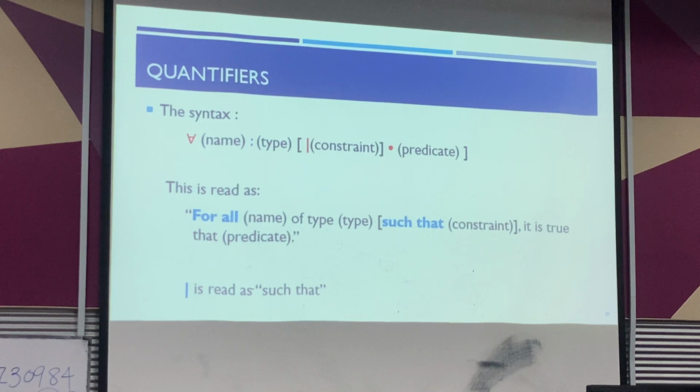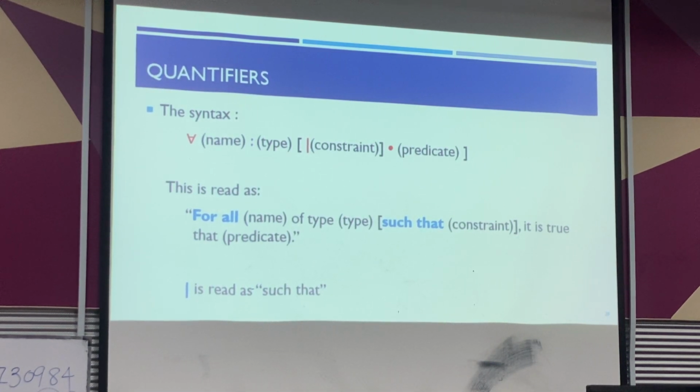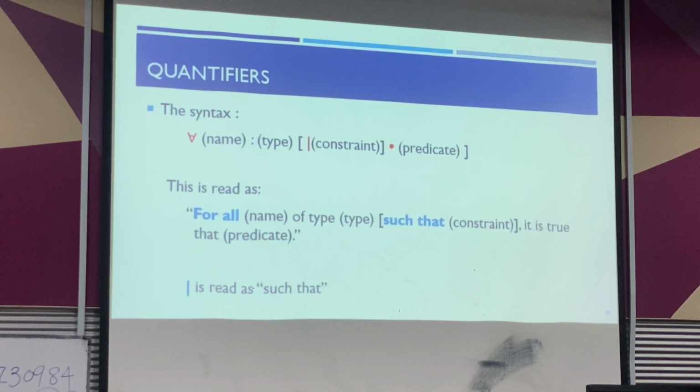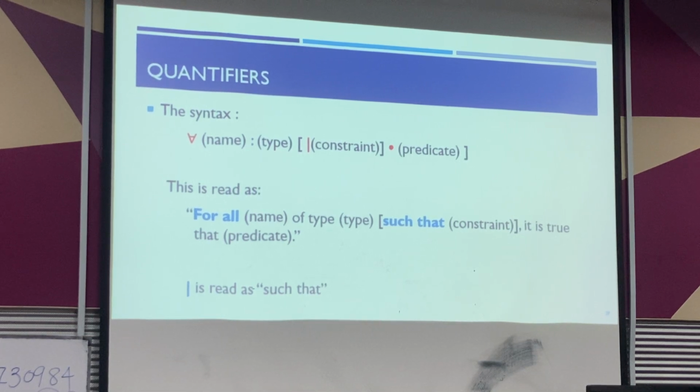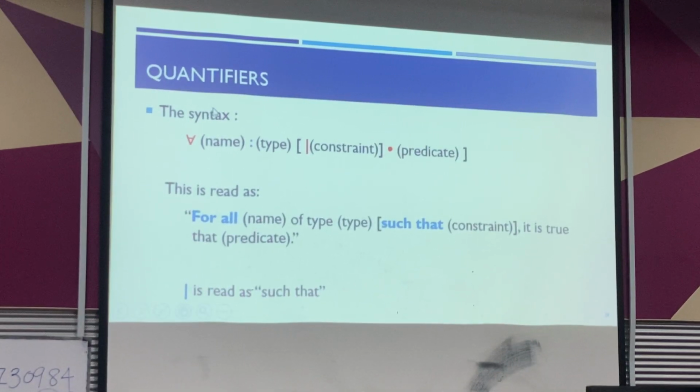So normally, for there exists, you will see it in the operation schema, whereas for all, you will normally use it inside the state space. So we use there exists or for all quantifiers. For all is used together with the set comprehension we saw just now. If you use set comprehension and you want to check all your data, then you go for all. These are the symbols for all.